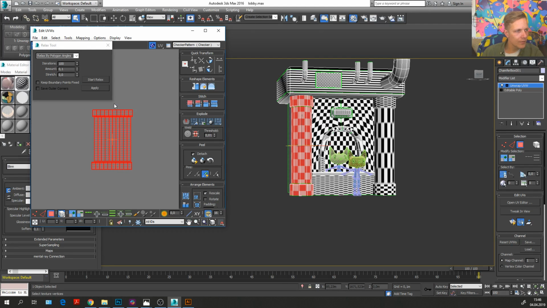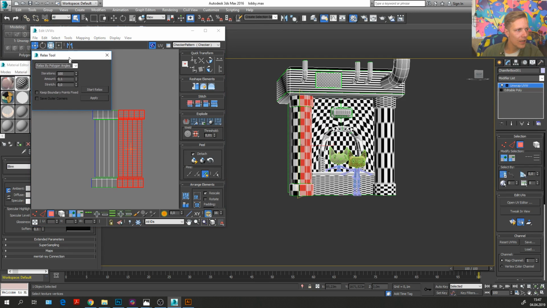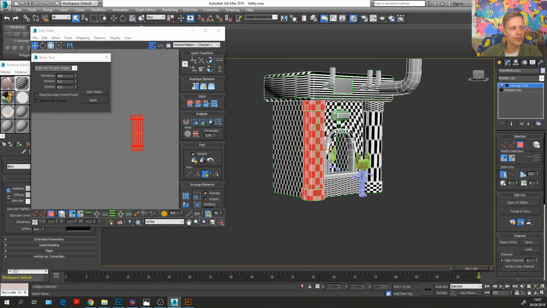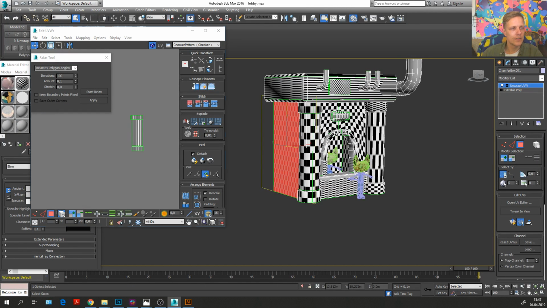And another thing that I think is possible to do here is to flip a half of the cone. Yes, like that. Exactly. So we have one first element created.